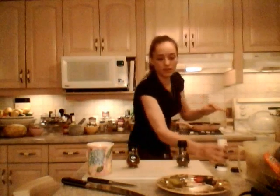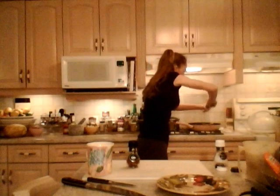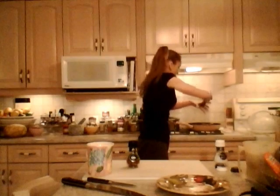But I'm going to use ground chili flakes because I got these cool things and I want to use them, and I think it's going to be awesome. So these are from Drogeria. These are really heavy duty spice mills. They're fantastic. So in goes a little bit of salt, all right? In goes some freshly cracked black pepper. I'm very generous with my freshly cracked black pepper. It's one of my favorite things.